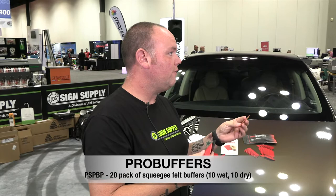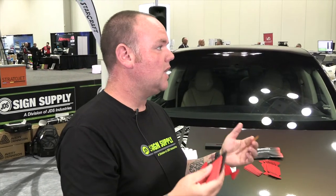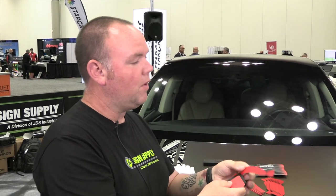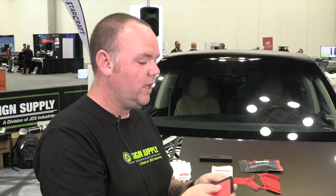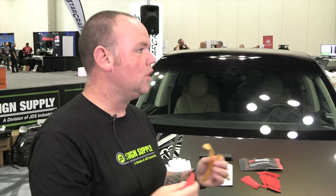It's going to be a little bit more of a rougher buffer, but not so rough that it can even scar a high gloss black. So it's a very soft product. The other one is more of a neoprene style buffer, and this wraps around the squeegee and up over the edge in that wing style, and it creates an ability for you to use it all the way around the edge. It's used for a little bit more color change aspects. But something you want to be a little more gentle for, the hyper gloss blacks, the chromes, things like that, you're going to really get a great success with the Pro Buffer Wet.